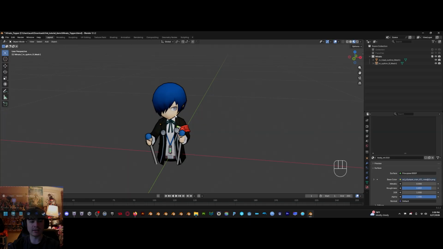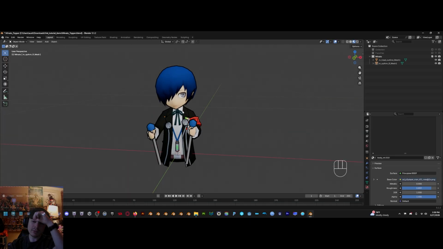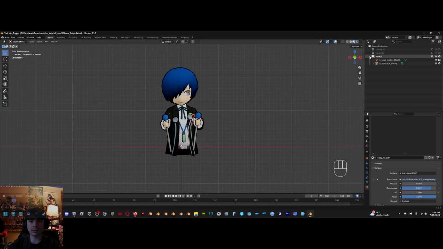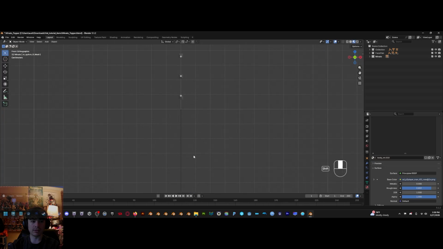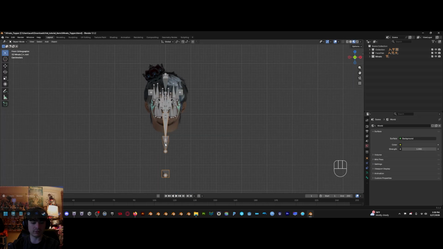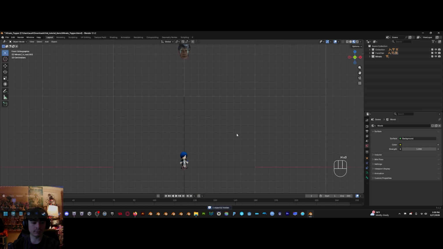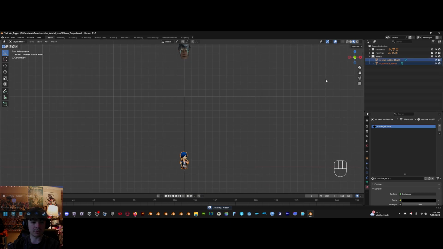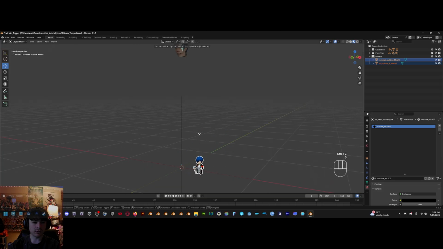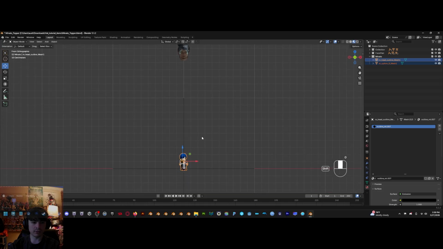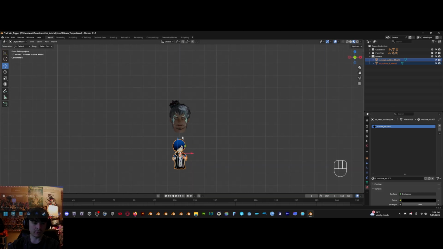So we're going to head back to layout. And now, how do we make this guy a hat? So basically, we've got both of our meshes ready to go. So I'm going to turn these back on so that we can see our character's head. And now I'm going to take my modded mesh, and I'll use this gizmo, or you can use G, whatever you prefer. But I'm going to use this up arrow.